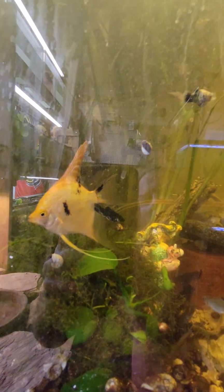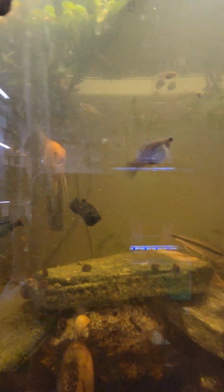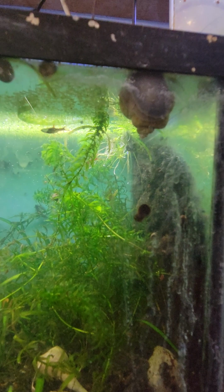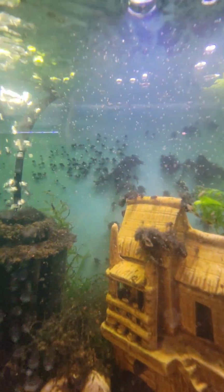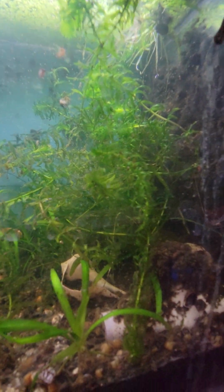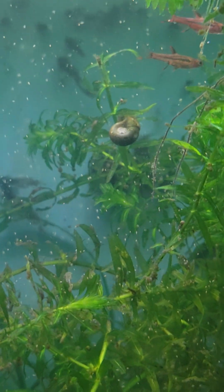Like there's the one baby I made of my angelfish. Hopefully to make more with the new RO system. Our water's too hard. Their eggs calcify. There's a pea puffer. There's actually 3 pea puffers in here. He just ran through the weeds. Those are the chili rasboras, or the Brigittae rasboras. They are real cool fish. That's baby brine shrimp, you see, wiggling around.